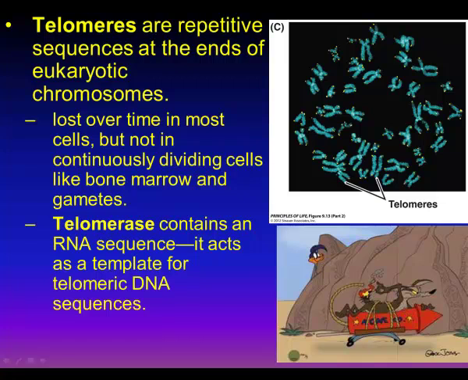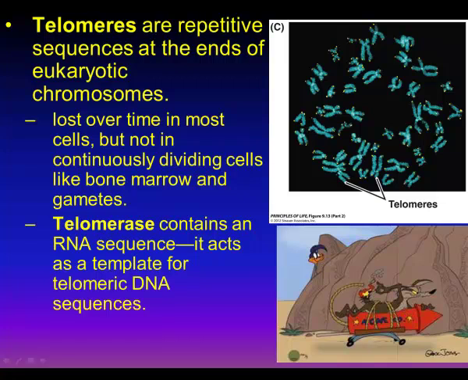So what's very interesting about these telomeres is because of what we call the end replication problem that we discussed in the previous slide, the loss of a little bit of DNA due to the removal of the primer through each round of replication, a little bit of the telomere gets lost each time. But what's really interesting is that this only happens in certain cells. It does not happen in cells that divide continuously, like bone marrow cells or gametes. And by gametes, I mean sperm cells or egg cells.